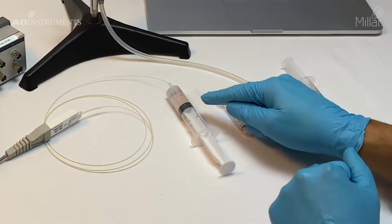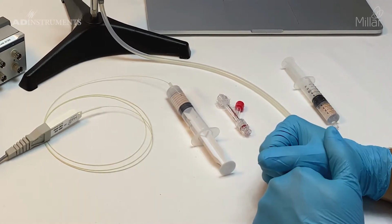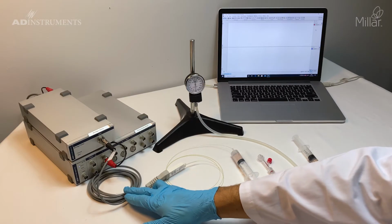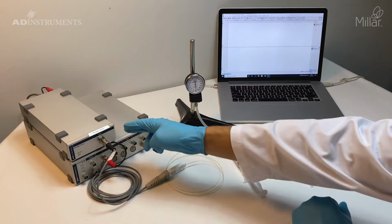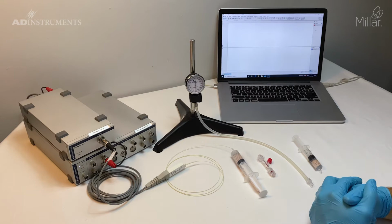The catheter is soaking in 37 degree saline for at least 30 minutes before use and before calibration. The catheter is connected via an AEC 10D interface cable to a bridge amp, which is connected to a PowerLab running LabChart software.